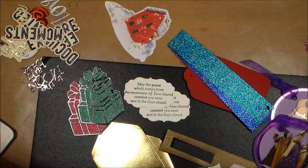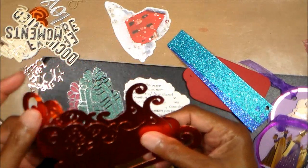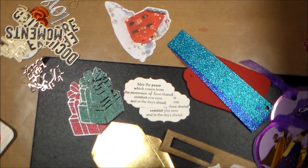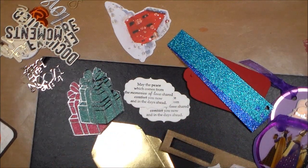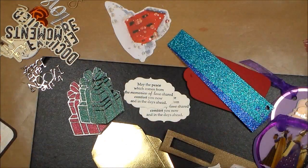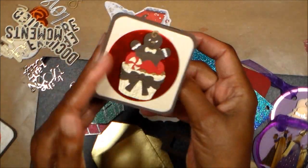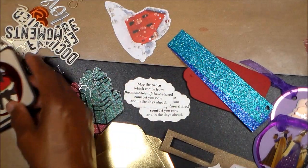See, I've got two sleigh. And I can use these in a project coming up, Christmas project. So it's like I cut all these extras and then I don't use them. Like I made these, I should have done something with them.